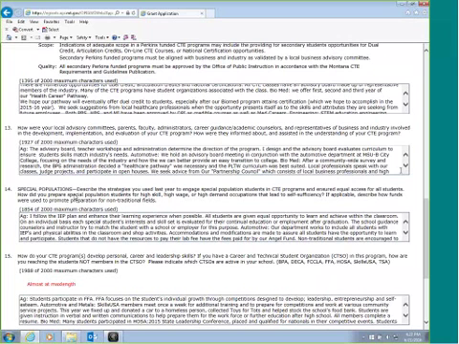Special populations. As you may find throughout the Perkins application, there's a lot of reference to special populations, and this doesn't just mean students that have a physical disability, or even any kind of learning disability. This could be a student that comes from a low-income family. It could be a student with English as a second language. There are about 6 different definitions on special populations, and later on in the grant, I'll show you where exactly to find that information.